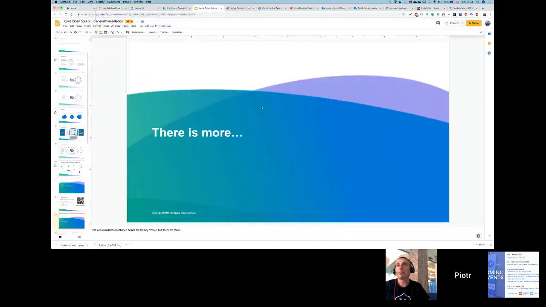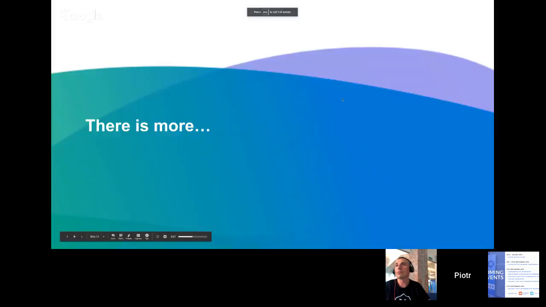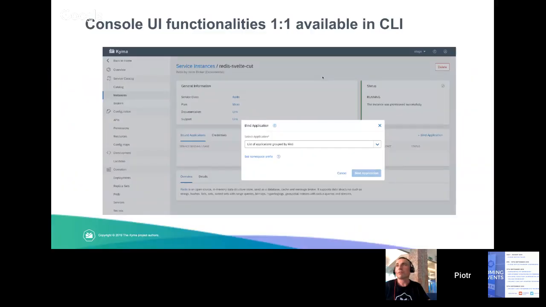I have a couple of things I wanted to mention about Kyma itself, and then we will conclude with the Q&A session if we have any. So please prepare maybe some questions. Apart from that, there is more functionality behind it. There is not only a UI for Kyma.